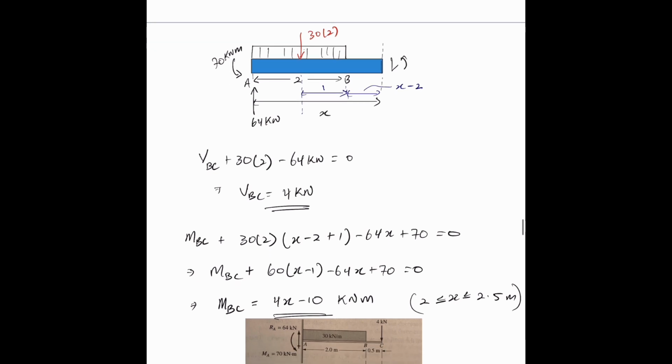We do the same from B to C. This is how this would look. With a UDL, you would always have a straight line for your shear force and a parabolic curve for the bending moment. You notice where the UDL stops, we end up with a straight line. Here in this case, we end up with a flat line for your shear force. Bending moment is negative, so as one would expect, this beam is hogging, so it's bending down like that.